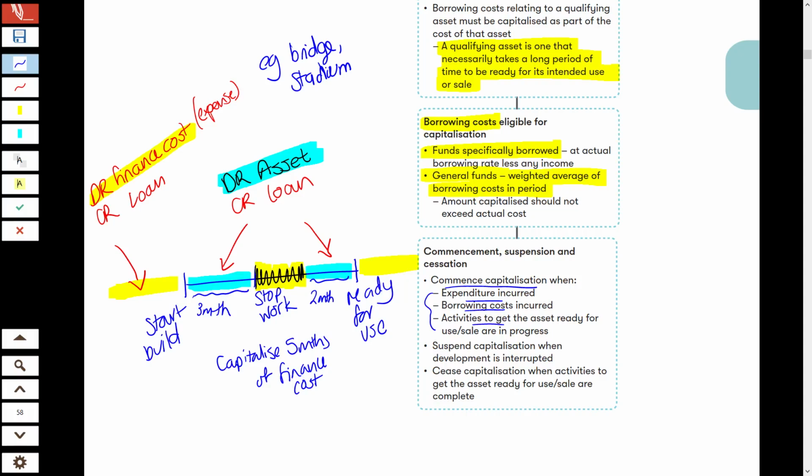So a big meaty chapter, this one. This will come up in your exam, not borrowing costs necessarily, but anything from our revaluations, our standard PPE, our investment properties and our borrowing costs, very, very examinable. It will come up for lots of marks. So make sure you just do lots and lots of question practice with these. And you've seen the importance of just being really careful with the information you're given and the dates that you're given, and just take everything really systematically with lots of lovely clear workings, and you'll do really good in this area.